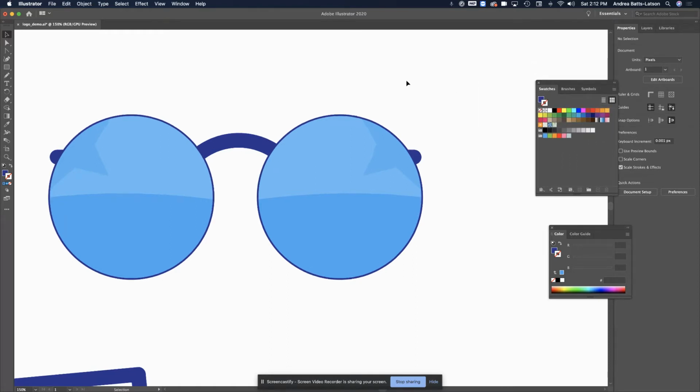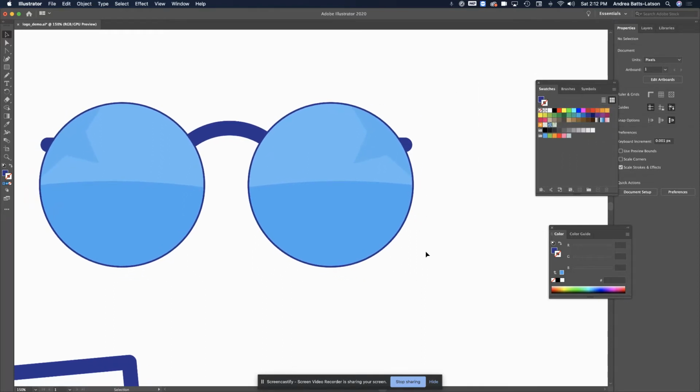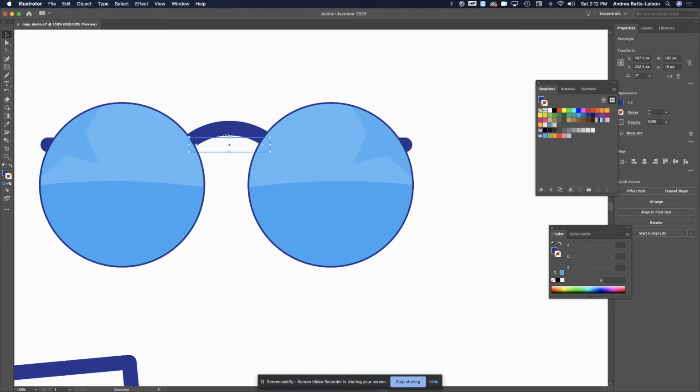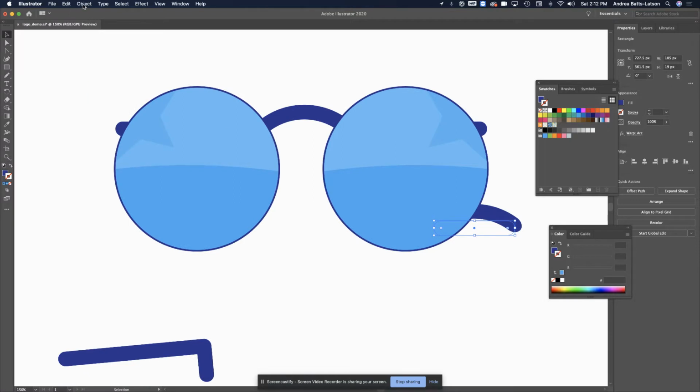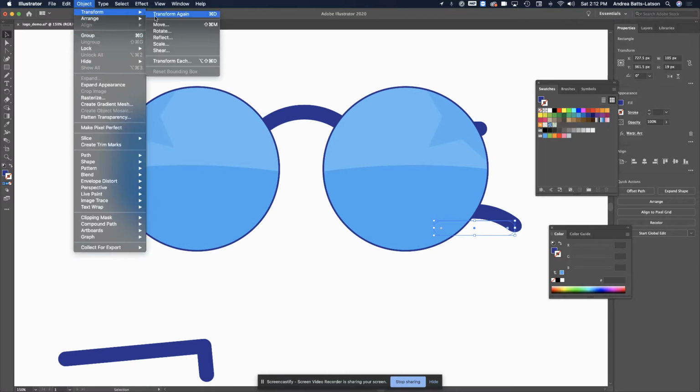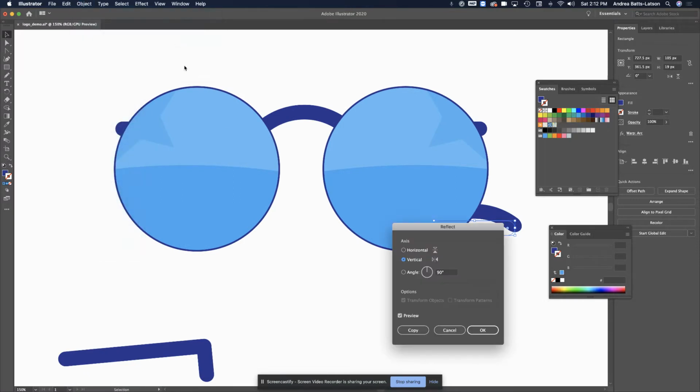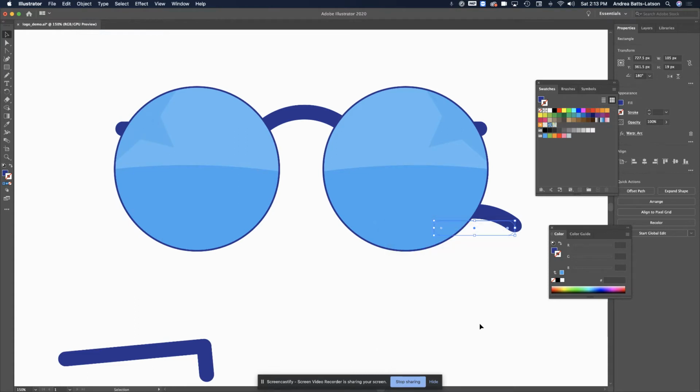And now I might want to show the part that comes out like this. The way I would do that is I might copy this. I try to copy first just to get different angles. I'm going to bring this out because I just want that little piece that's coming out. Then I might go up to Object and reflect this again and hit OK. Oh, no, wrong. Whew, let me undo that.